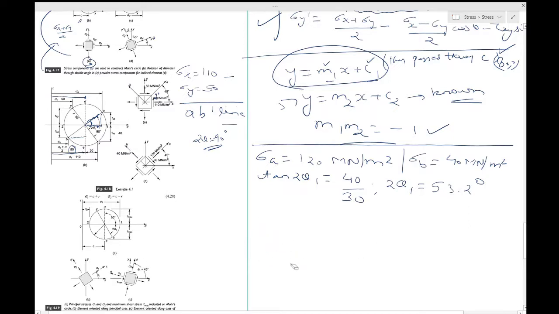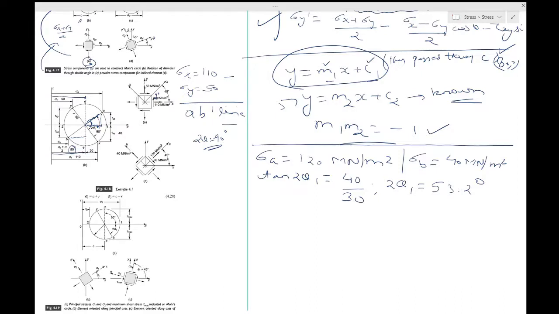Okay, so sigma A and sigma B are found, and this method is fine. The earlier method which I had told was sort of more linear. Anything works, whatever works for you is okay. Fine, so let's move ahead now. You can use the two methods, that is, use a scale diagram and find the values, whichever works for you. Now you have to use this Mohr circle to represent the normal stress and shear stress, then rotate the diameter line to twice the angle to find the stress components in the differently oriented plane.